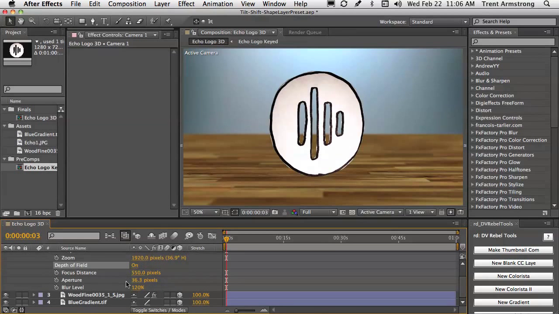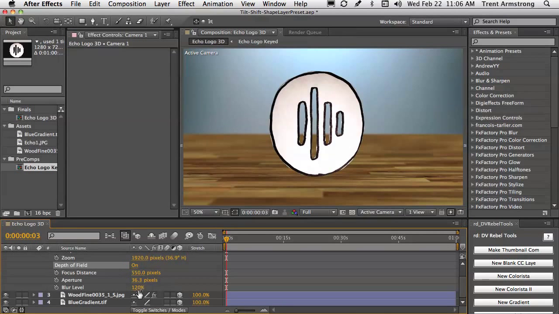Changing that is kind of sketchy at best. There are no real tools for seeing what you're doing. You can set up some expressions to follow the point of the layer here that will keep it in focus.